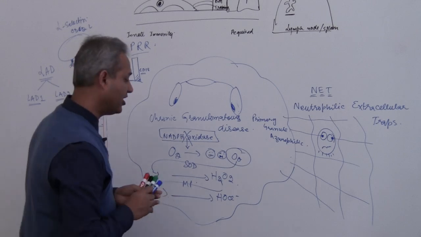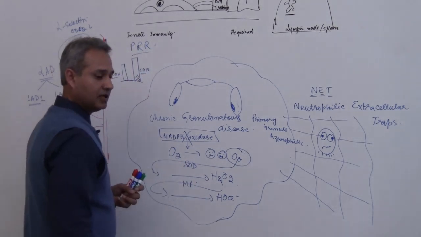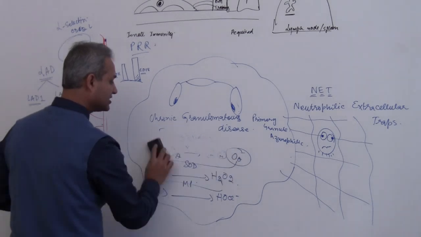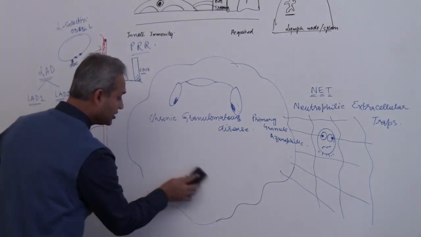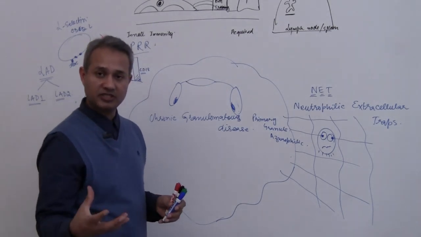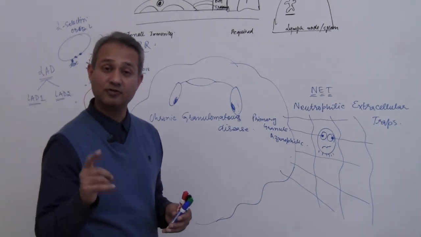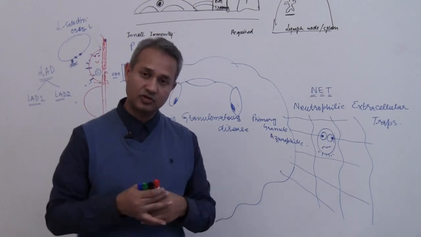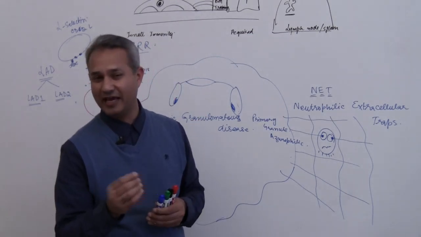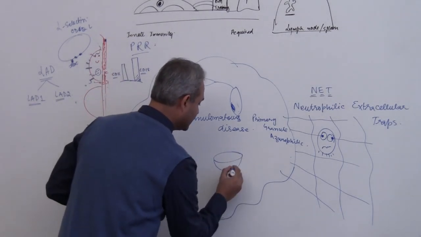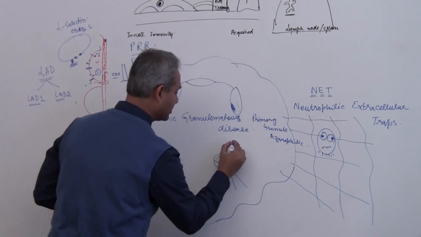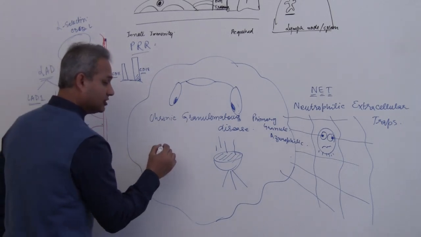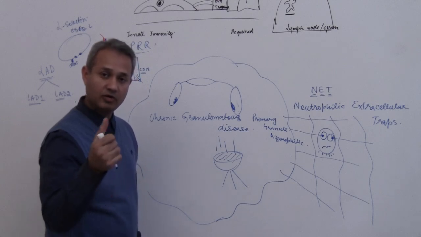But here is a very interesting thing. Remember that nitro blue tetrazolium test - this is called oxygen burst. Inside the neutrophil, this process of creating the reactive oxygen species is called an oxygen burst. Those halogenated systems, bleach - when that acts with oxygen, when it gives the electron, there is a little light produced. So there is a little flame. This is really that grill which we talked in the beginning - they have their own grill which they use to grill the bacteria and pathogens. Now, we do not have the superoxide available, so the remaining things are not going to be produced. So how do we handle that?